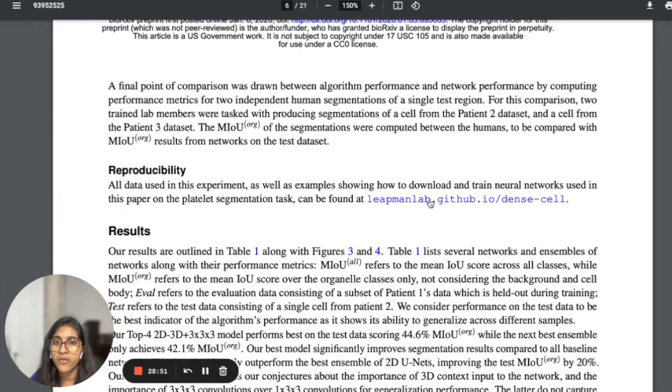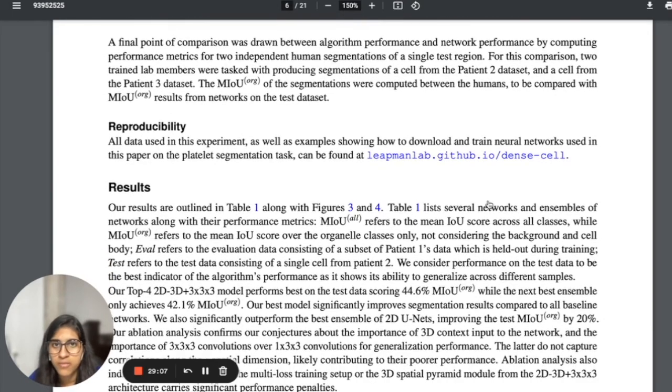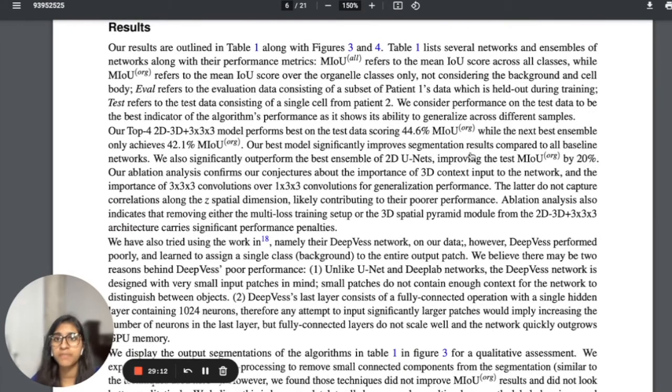So from there, they found, and you can actually find all of this data in the source code over here, which is why I wanted to do this project, because it's open source and a lot of healthcare data is limited because of the government and then it's mostly private. So this is a really good project if you want to get into dense cellular segmentation or 3D segmentation.